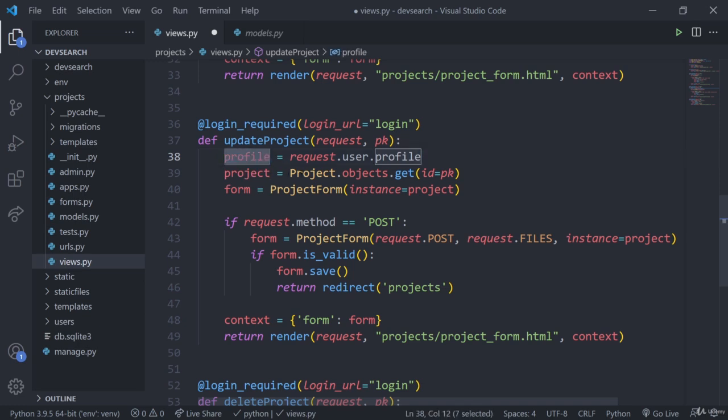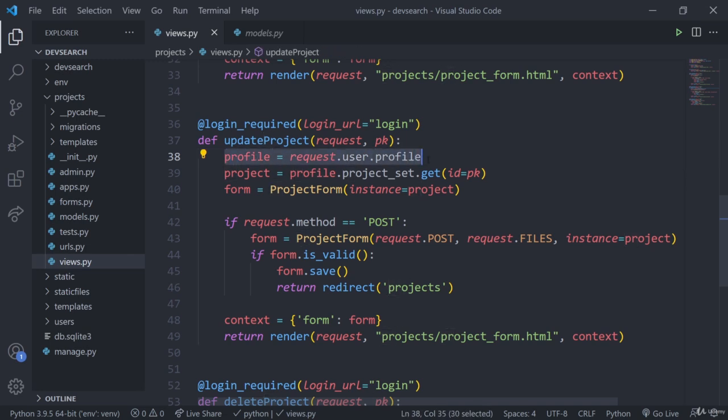And then we're just going to do profile dot project underscore set dot get. So we are querying only that user's projects. We just changed this right here and how we're getting it. So we're getting all the children. The underscore set is going to give us all the projects of that user. So if a user tries to visit this route and that is not in their list of projects, this is going to throw back an error, and we can render out some kind of different error later, but that's going to ensure that only the owner can update that. So that's it for update.